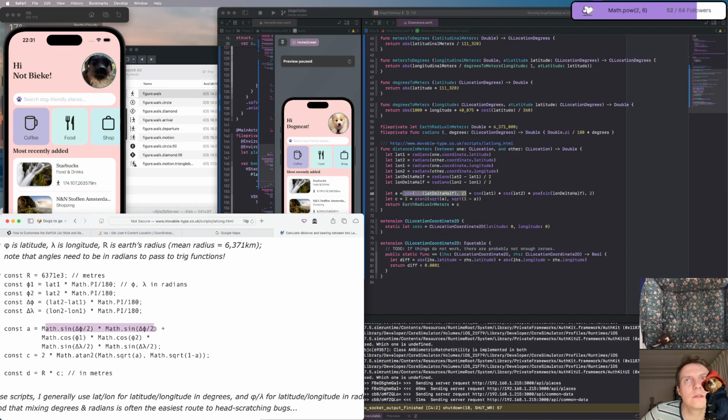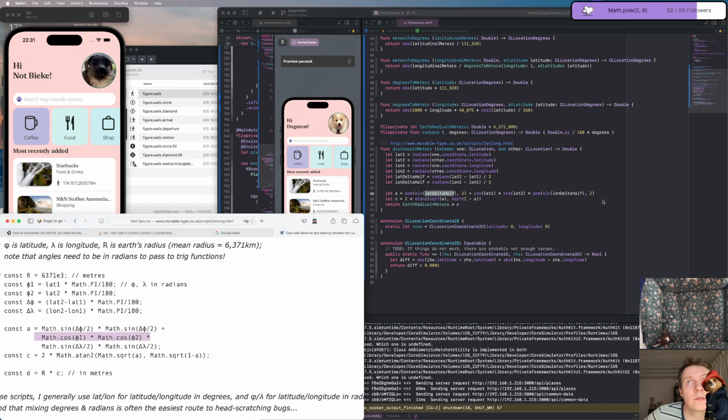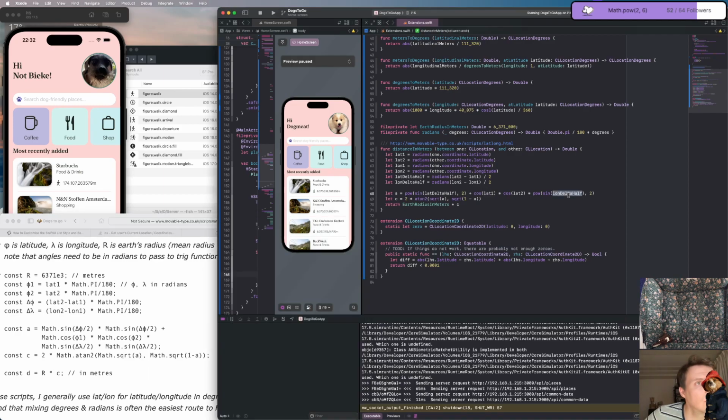So squared delta latitude, yeah, delta latitude squared. Plus all of this multiplied: cosine of first latitude, cosine of second latitude. And then longitude delta also squared, sine of half in radians.